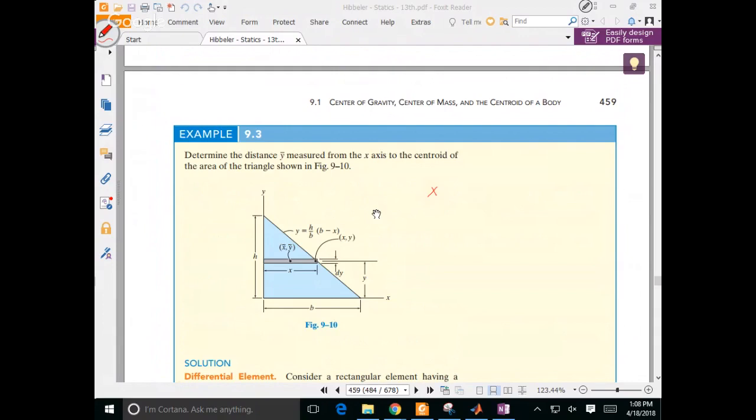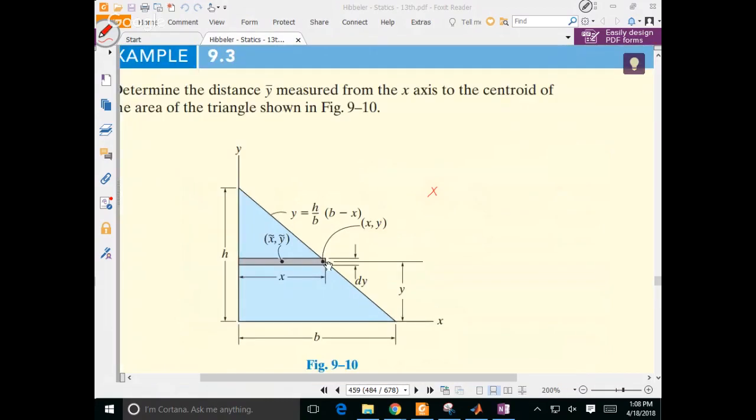So if you look at what he's got, he's taken this little gray bar and he's identifying the centroid of that gray bar. That's pretty easy if you had something that was 10 long and 1 wide. The centroid would sit right over here at 5, and right here at half. So you kind of know where it is. For example, the x bar here is halfway of this x, and the y bar is just halfway up, y over 2. So if you look back at the equations, or instead of looking back, I'm going to scroll forward.